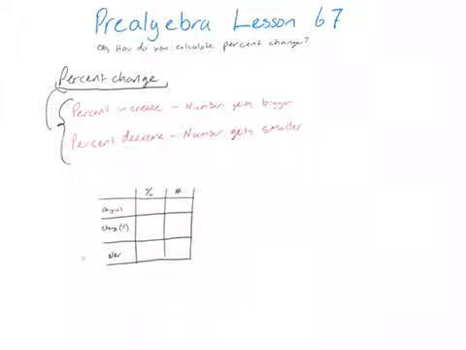And so we use this little table here to help us calculate that and set up proper proportions. On the original amount, we always start with 100% in the percent area. And then this change is how much it increases or decreases. If it's an increase, we would put a plus, we would add it, and if it's a decrease, we would subtract it. And so this number plus or minus that would give us this number down here. So let's try a few.